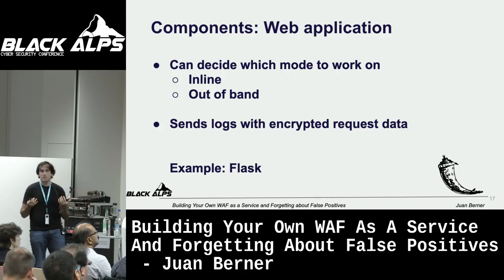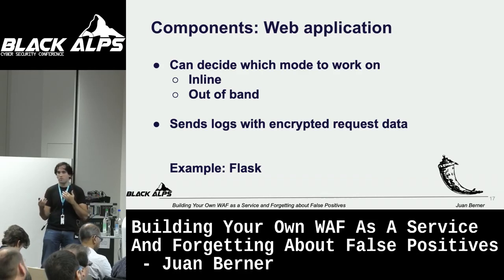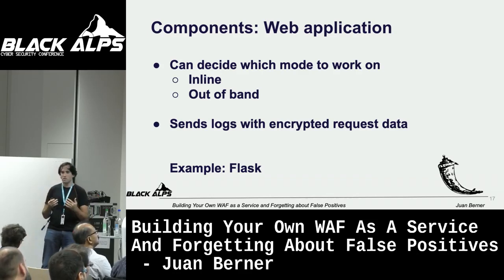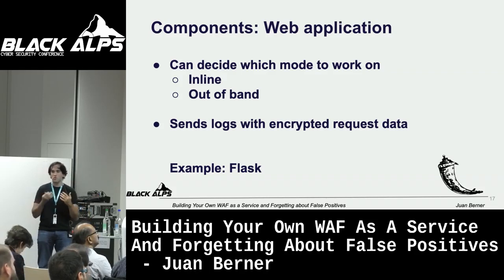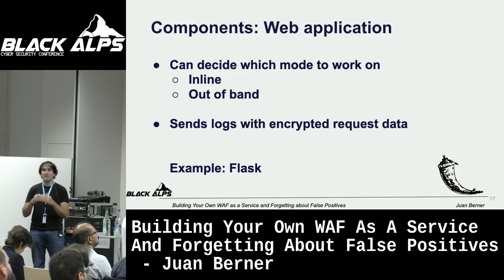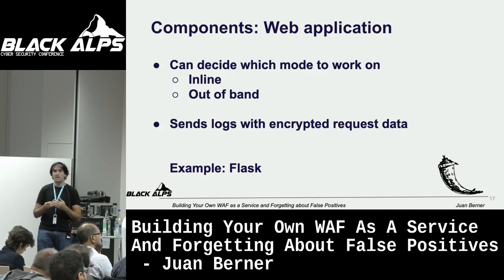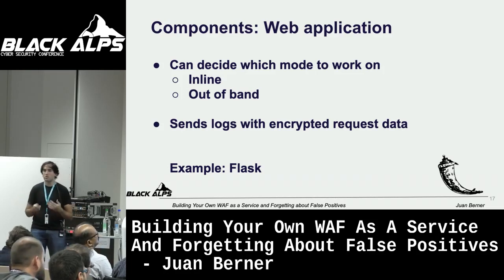It's going to be able to decide if it wants something to go in inline mode or out-of-band mode, which means that when the application actually gets a request, this decision happens. Is this actually malicious and I want the WAF service to interact with this, or do I want this to happen in an out-of-band mode? And one key part here is that we are going to create a log of the interaction. If you have seen Nginx logs, you can think about something similar, but with a lot more data that we're going to be able to use.